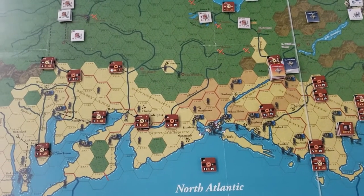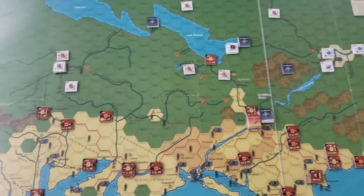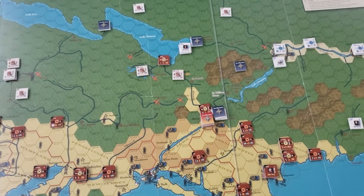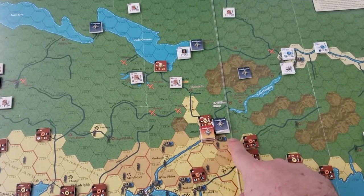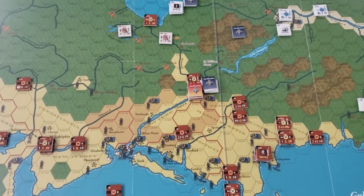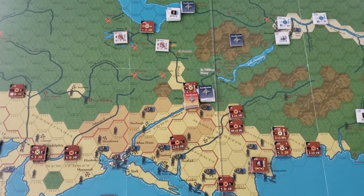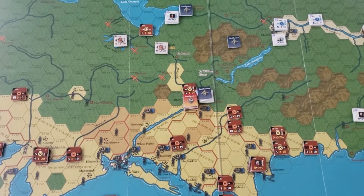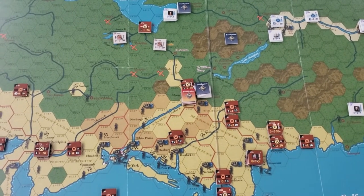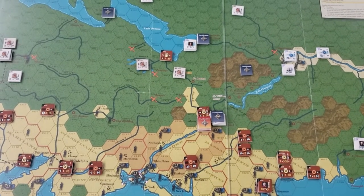So long as they can keep using the provincials to shield the regulars, though, it's going to be really tough going. In some cases, when the British are attacking this stack in a fortification, it's a -3 to their die roll. So there's definitely some cases where it's highly attritional. But if the British push the attrition hard enough, they can break the back of the French army. And I think that's their main goal or their main desire, to try to do that.